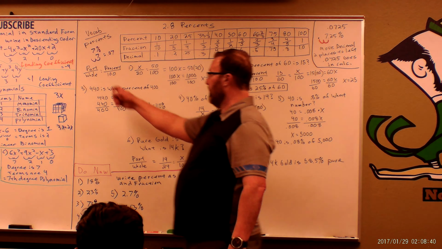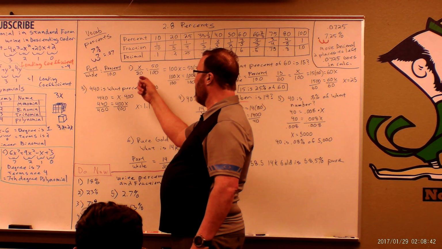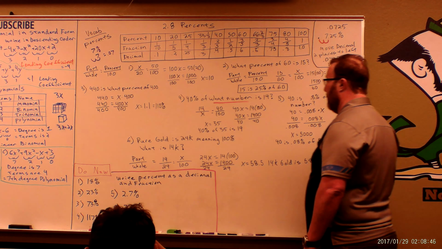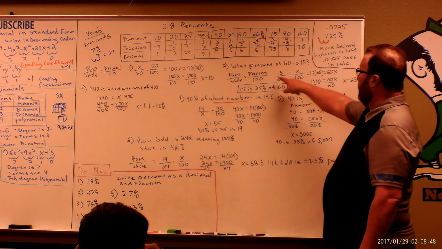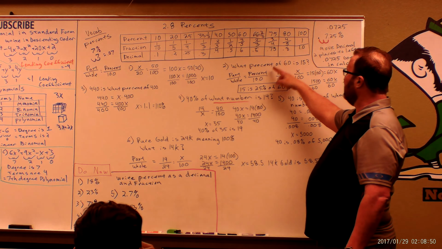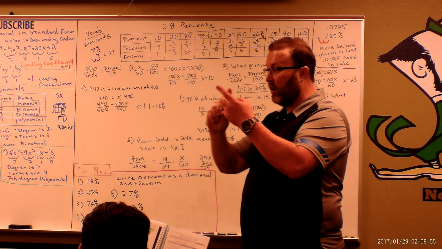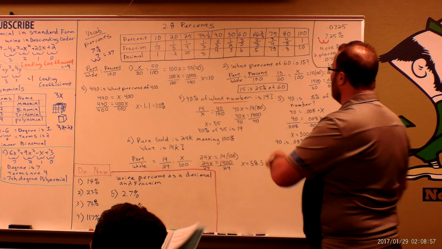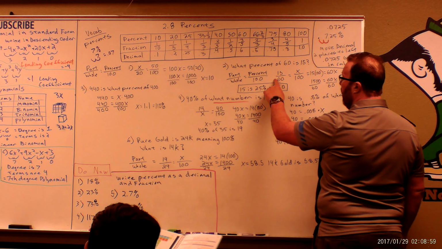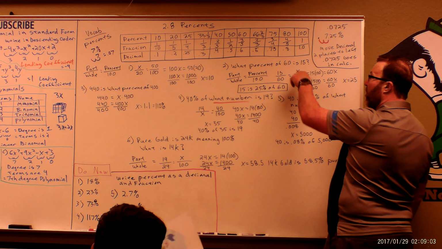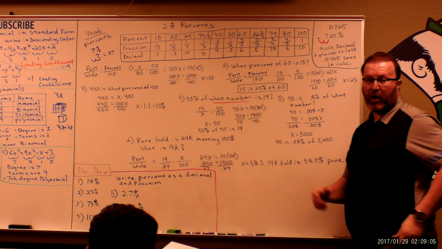You got to remember, it's this formula. Automatically, when you write your problems, write the 100, fill the other numbers in. Okay? Cross multiply, divide. Now look at this one. This is saying what percent of 60 is 15. So guess what? We know the part and we know the whole, don't we? So we're going to put our part, we're going to put our whole. What did I say always goes at the bottom no matter what? 100. Yes, over x.